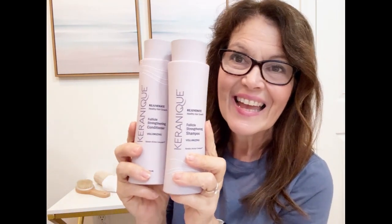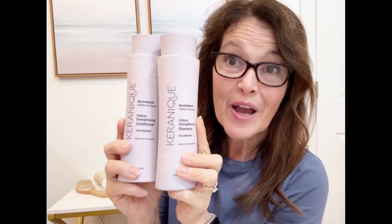I love the way it makes my hair feel, and I love that I have this option that's good for my hair. It also has other products like a hair mask and a spot treatment formula. It works by invigorating the microcirculation in the hair follicles. It enhances growth. And it has made my hair bouncy and stylable. It has helped with the frizz.